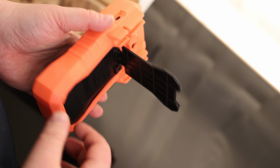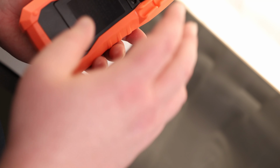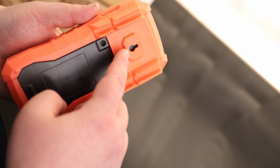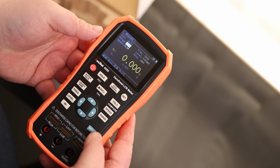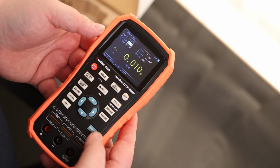We do have a kickstand on the back, so if we want to, we can lay this thing down and look at it. We have spots for our probes, and it looks like we also have a spot for a hanging hook for a magnet. Let's see if it comes with a charge. And we do, and that actually boots up extremely quickly.